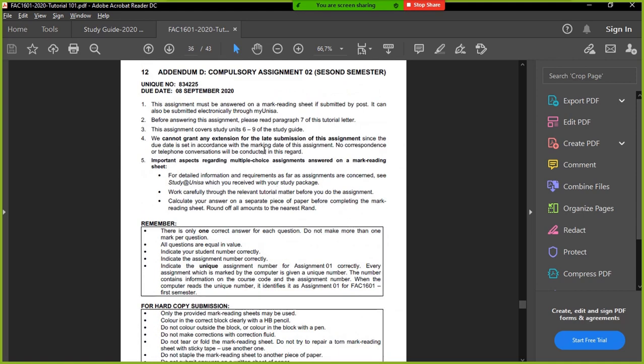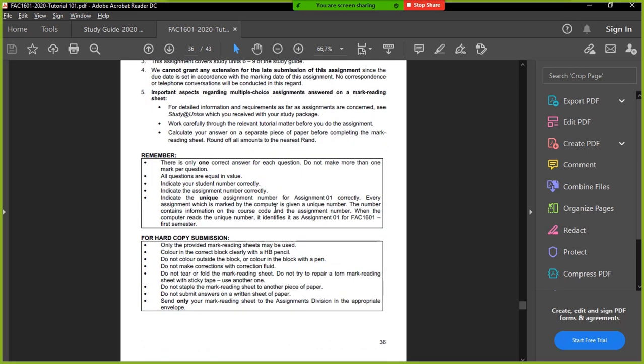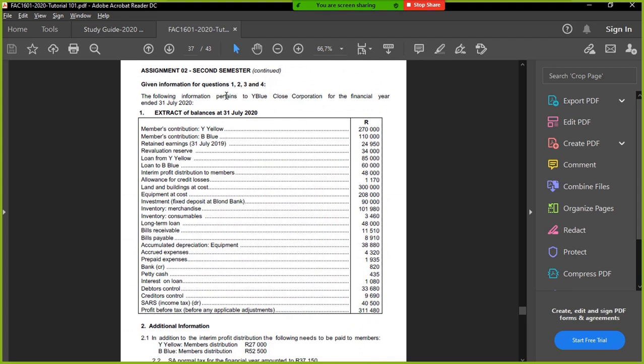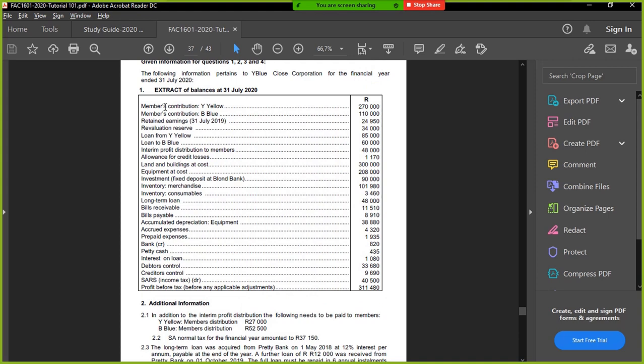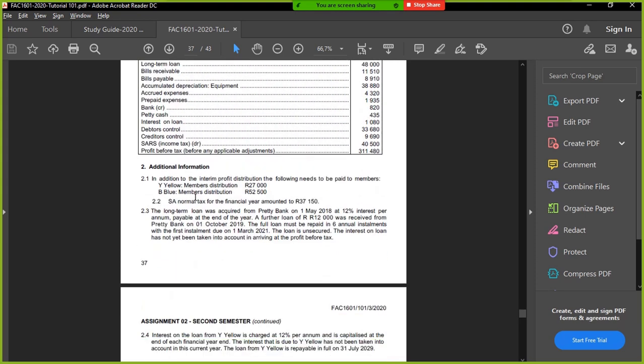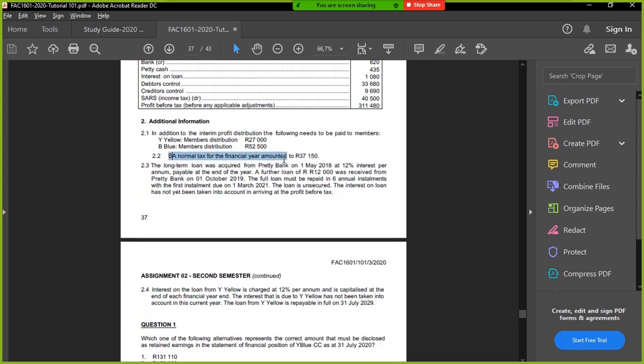Okay, here, semester 2, assignment 2. Obviously, the date has changed. You mentioned that last week, or the week before, actually. All right. Question 1, 2, 3, and 4 looks at what? Okay, this is disclosure for members' contribution. Obviously, you're not going to know how to disclose the members in terms of CCs, but adjustments you can do. So when you have tax, that you can probably provide for. So workings you can do here in terms of things that aren't paid and things that are paid. Obviously, tax, you'll have unpaid tax, which is a liability, or you'll have paid tax, which is an expense.